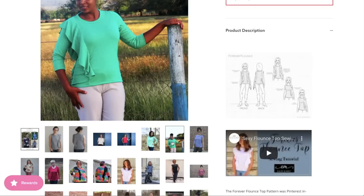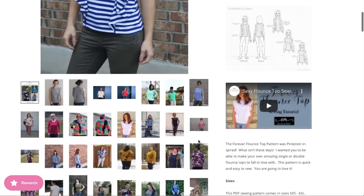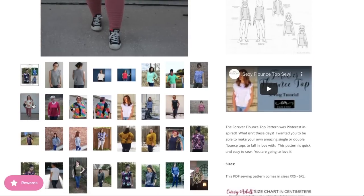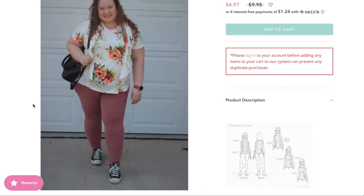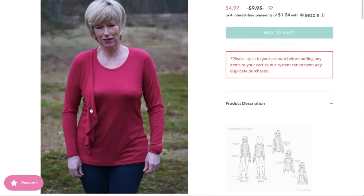The one with the long sleeve is kind of nice. The one ruffle with the long sleeve feels a little more intentional. I wonder if anyone did one ruffle and one long sleeve. Like if you did the ruffle here, no sleeve, and then a long sleeve here, would that be weird?